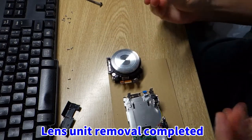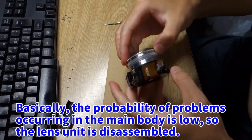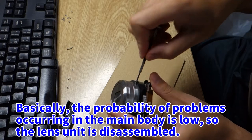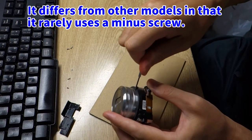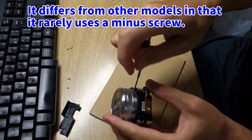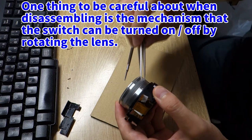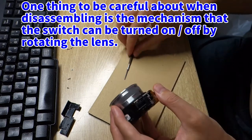Lens unit removal completed. Basically, the probability of problems occurring in the main body is low, so the lens unit is disassembled. It differs from other models in that it rarely uses a minus screw.